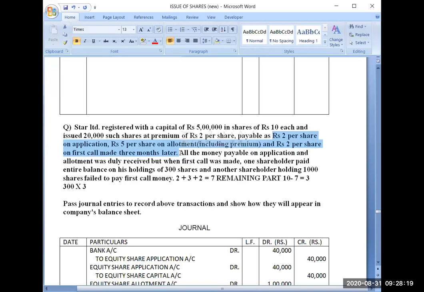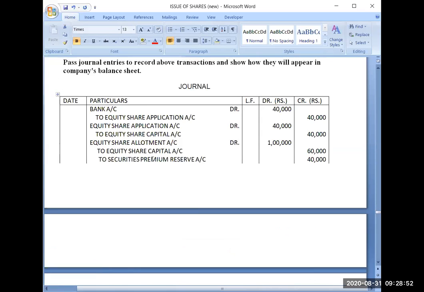Sometimes what happens, students come and say, sir, there was no amount given further. So how will I come to know that this is rupees 3 or rupees 2? How should I know what is the calls in advance amount? So that you have to calculate. Now I have made that clear. On first call, the shareholder is paying you the advance money. So obviously, first call has been due. First call will not be counted in calls in advance. Sometimes students do like this also, they count first call also in advance. So now you have received in total 900 rupees in advance.